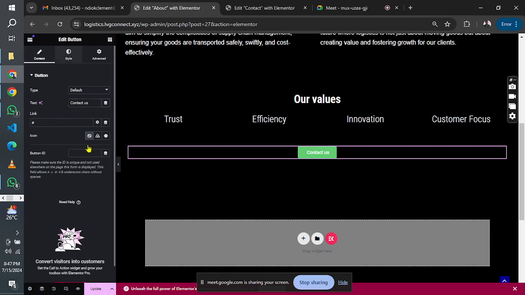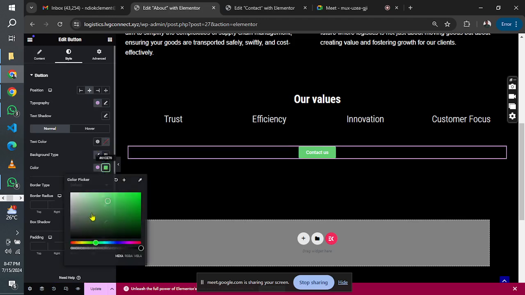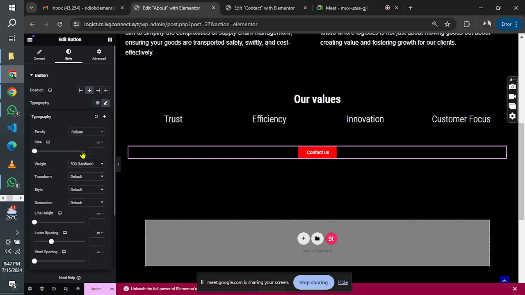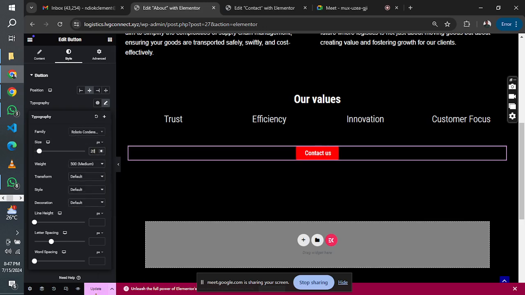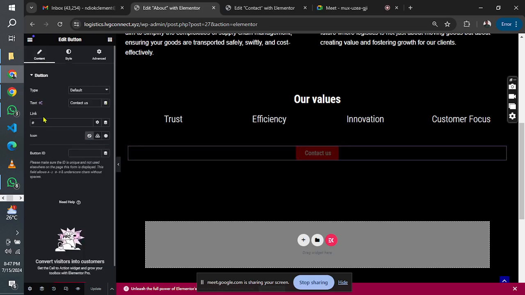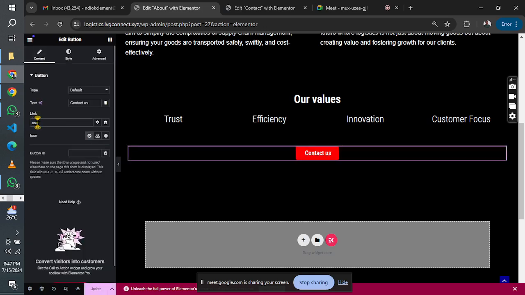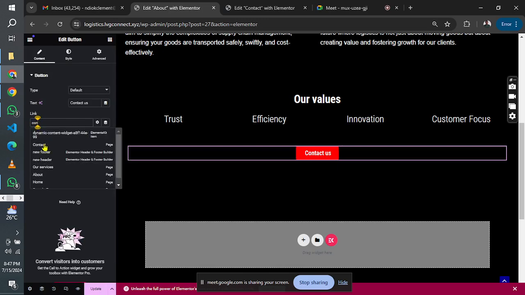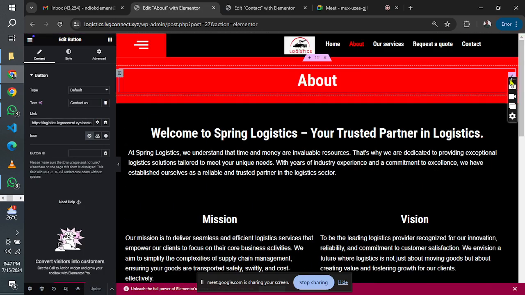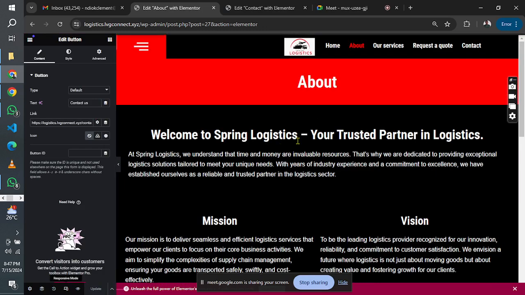and I'll give this a red, and I would say Roboto Condensed. Okay, so I can say 20. Perfect. So this will also go to the contact page. So I come here to link. Instead of typing the URL, I simply type contact. WordPress helps us search for the page, and I link it up. Okay, so far I think we have been able to create 2 pages, remaining the request a quote.